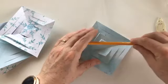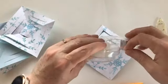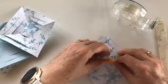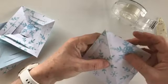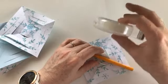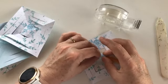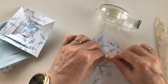So what I do to make that a little bit easier for myself is grab a pencil and lay that in the centre. Now, I tried to find Stampin' Up products that would glue these, but because it's such a sharp fold, the double-sided tape and everything wouldn't stick it properly. So I've resorted to going to the kids' craft box and stealing some cellophane or some sticky tape, depending on where you live and what you call it. And it just seems to work the best, and it's clear, so it doesn't matter too much. You see right through it.